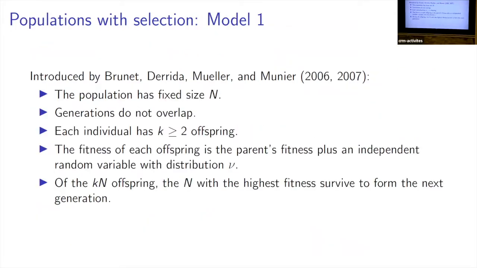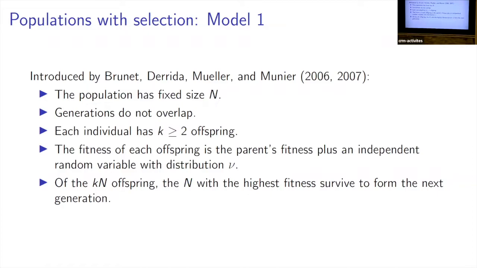All right, so at this point, we have seen several different population models. We've seen classical population models whose genealogy is described by Kingman's coalescent. We've seen populations with large family sizes, both a discrete time model as well as continuous state branching processes, whose genealogy can be described by a Lambda coalescent. But up to this point, we have not discussed natural selection, which is going to be the main subject of these lectures. So I want to end these lectures by introducing two different population models that involve selection, and these will be the main focus of the remaining four lectures.